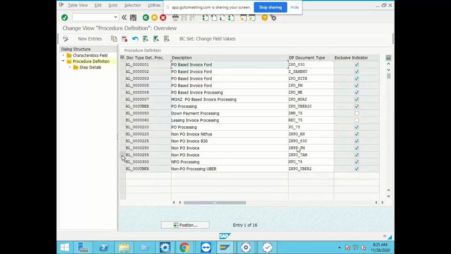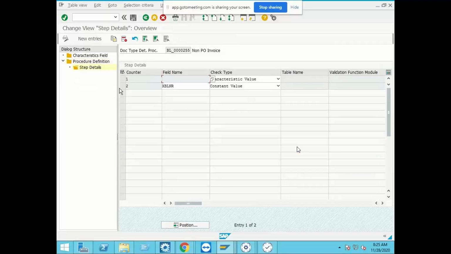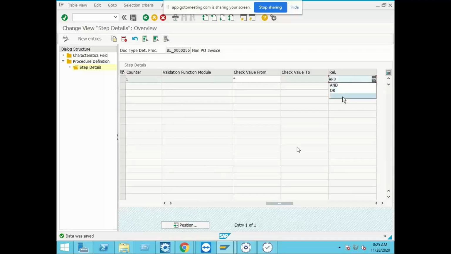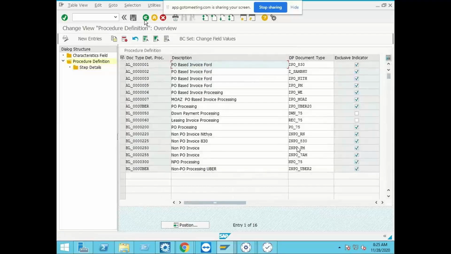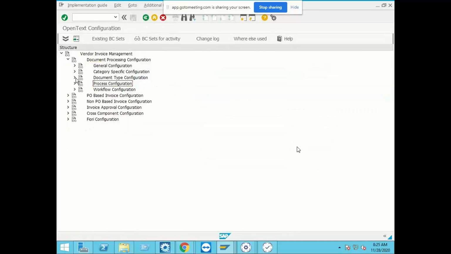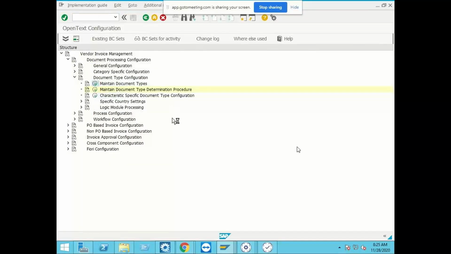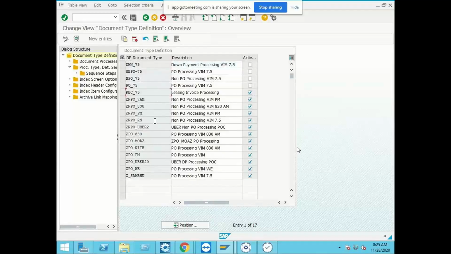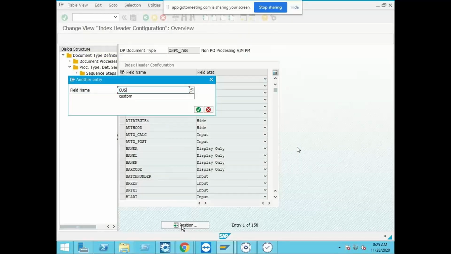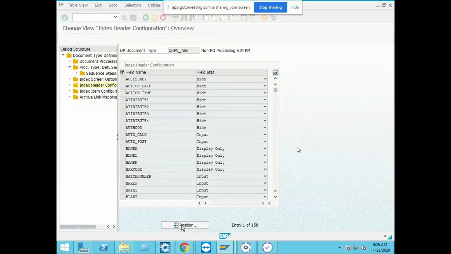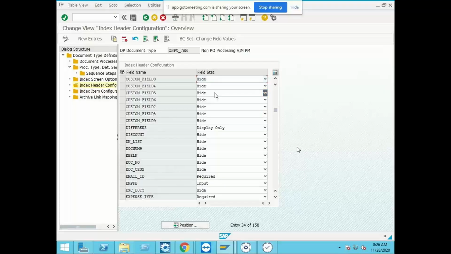I'm making the system always go inside this 7 a.m. so that we'll enable that custom field at the DP level to show. It's not required, you don't need to do it in your case, but here we have a lot of DPs created by the team, so I just want to enable that custom field, 5 or 4 which we gave. Anyway, both the fields I'll keep as input.